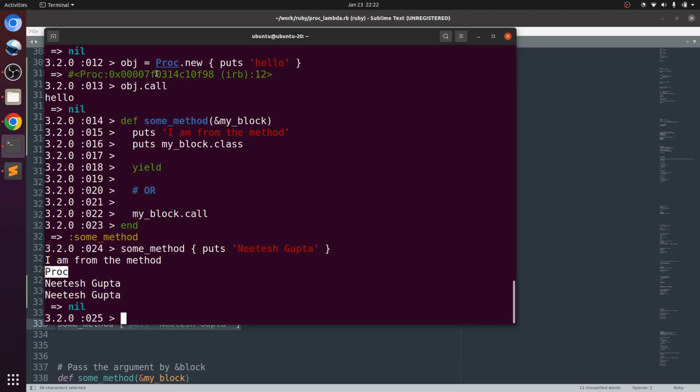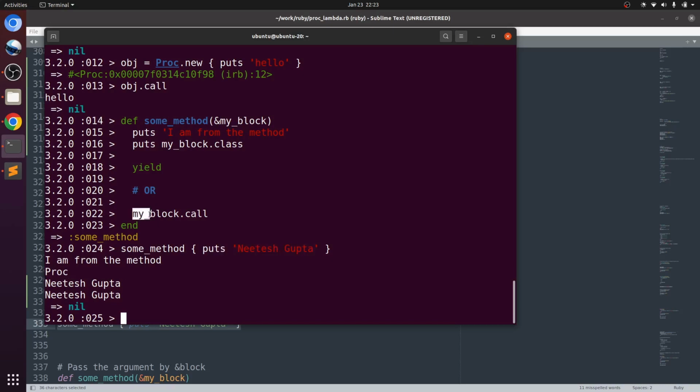I just showed you that if we are passing this, it is converting it into a proc, and if you ask what is your class, it will tell you I am a proc. Okay, now if I print yield, it is just executing the code of the block, and whatever it has written, it is just printing Neetesh Gupta.